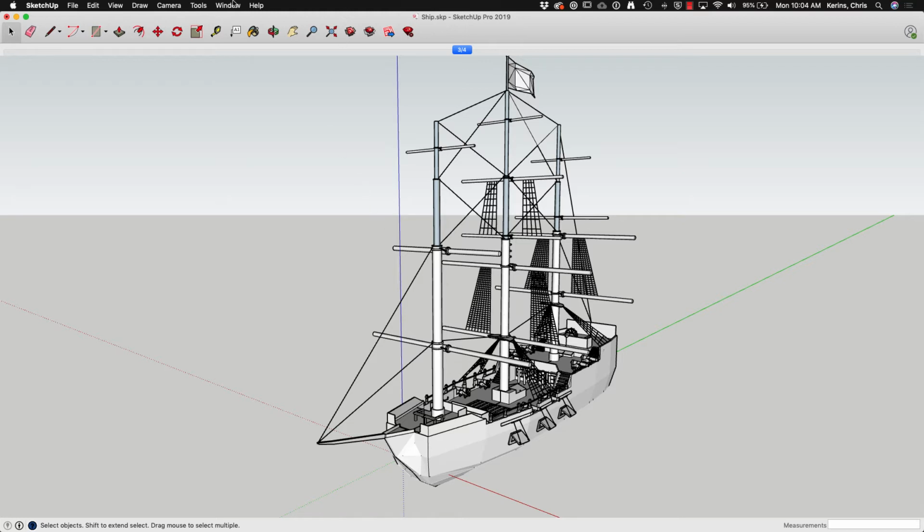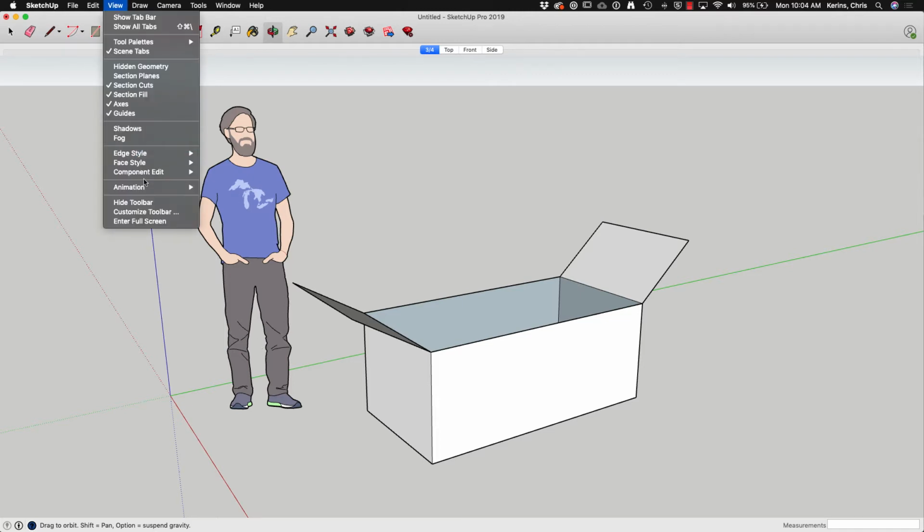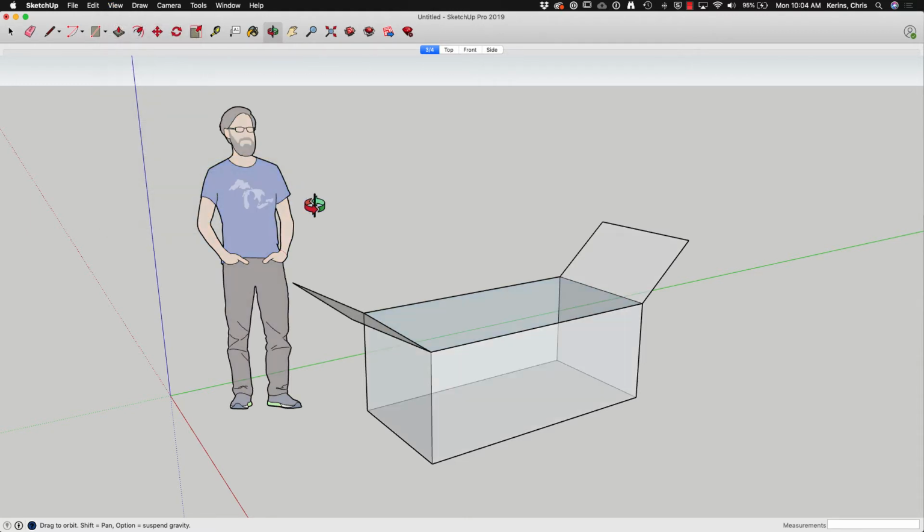So let's flip on back to our box and just talk about another term. Often we'll also talk about drawing through an object. And what that means is we're drawing the planes that we can't normally see. So here is a normal view. But if we wanted to see into it, we might, let's say, talk about an X-ray view.